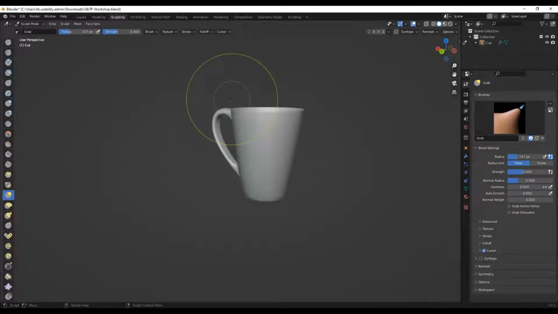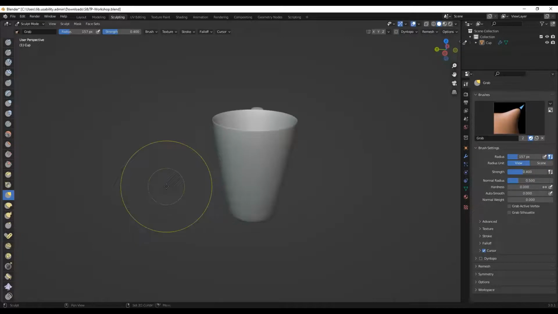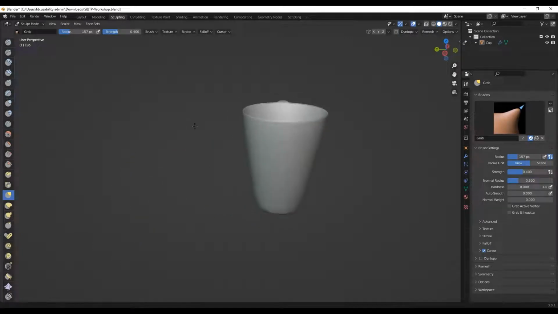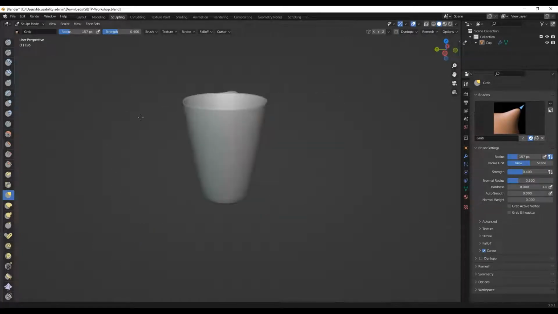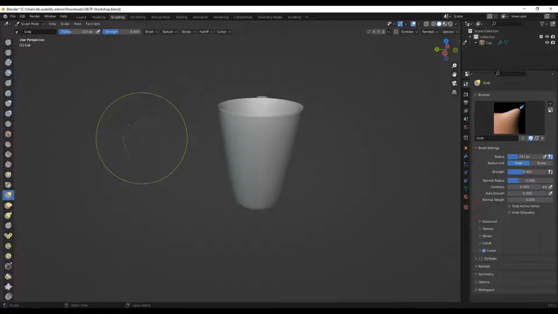So you can do this to change your view, so that's just middle clicking, right? Then you can hold shift and middle click to move and pan like that. And then you can hold control and middle click to zoom. And that's moving up and down, like forward and backward.